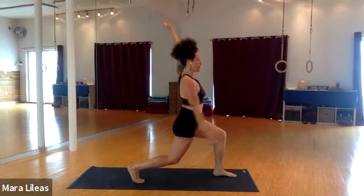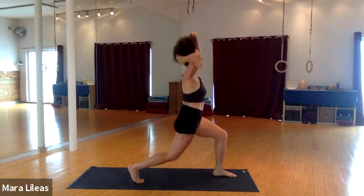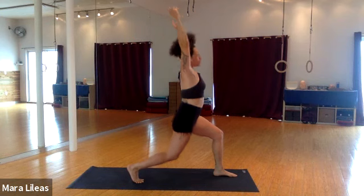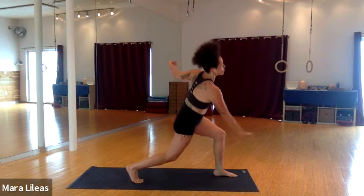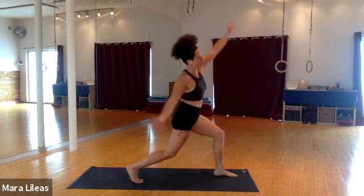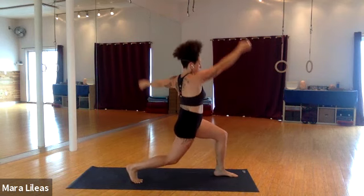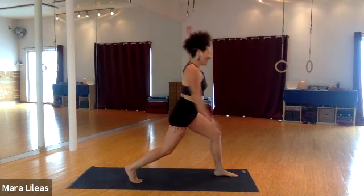Keep your belly in. Keep your head lifting up. It's like you're hanging away from your feet. You can always move your hips a little left to right. Stay focused on your breath and your body. I know it's starting to feel like some effort, but we're almost done. Stay with it. 5, 4, 3, 2, 1. Shake it out.